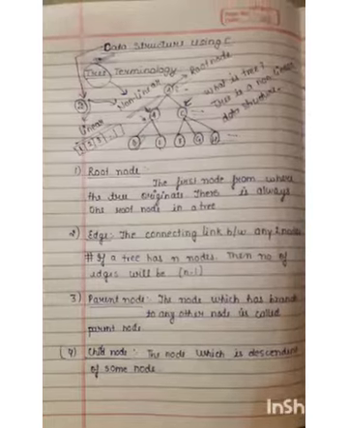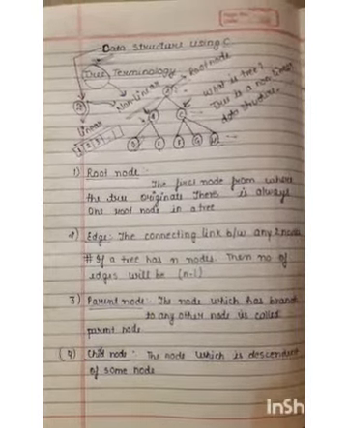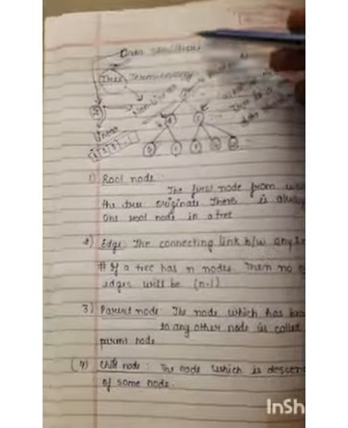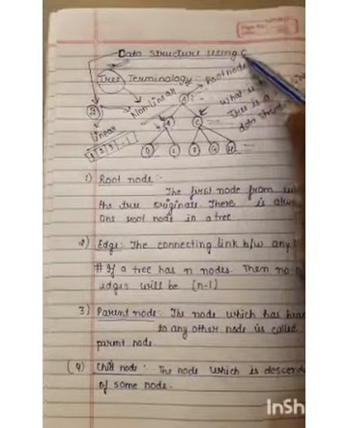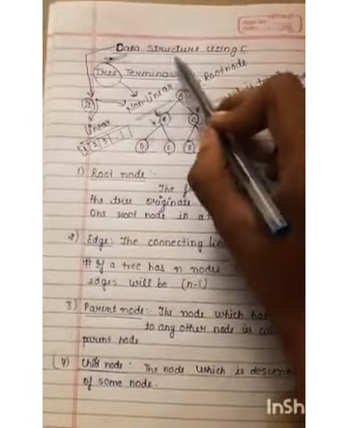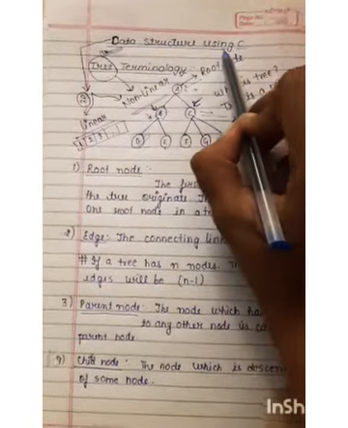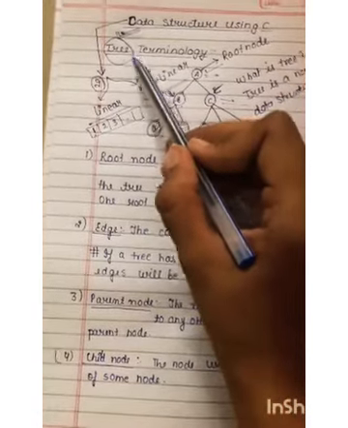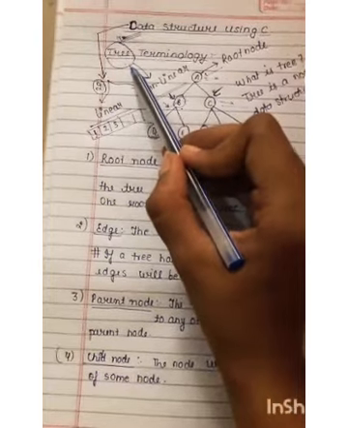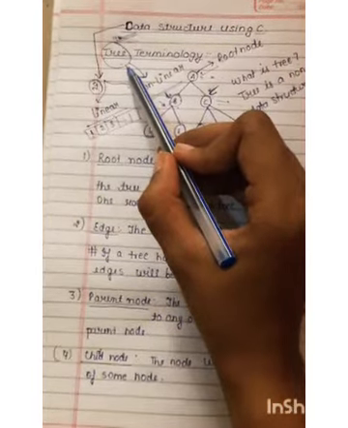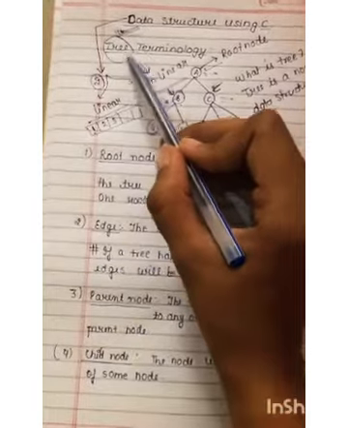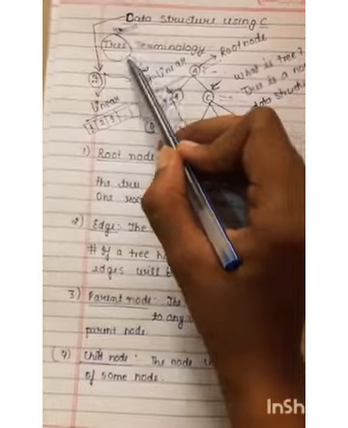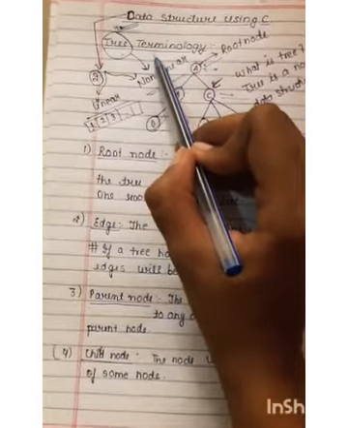This video is on tree terminology, which is part of the second semester syllabus of Lucknow University, for those who have Data Structure using C as their subject. Data Structure, second semester, for Lucknow University B.C.A students, and tree is one of the most important units of this subject. In this video we will cover the first topic of this unit, that is tree terminology. So here we will discuss the various important tree terminologies.